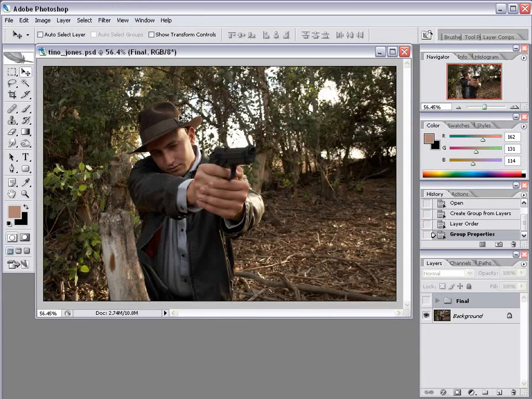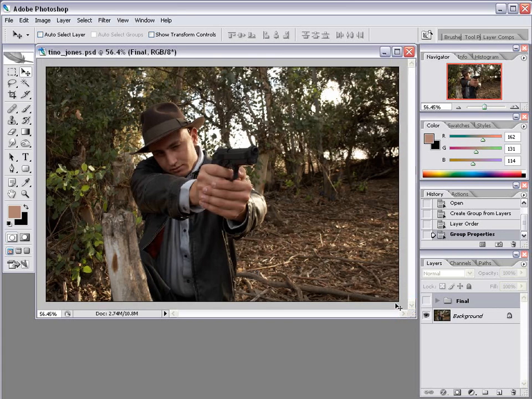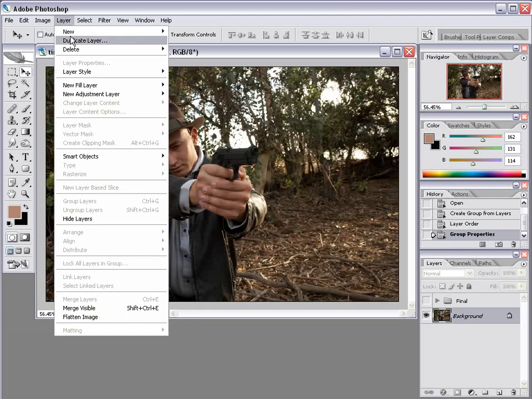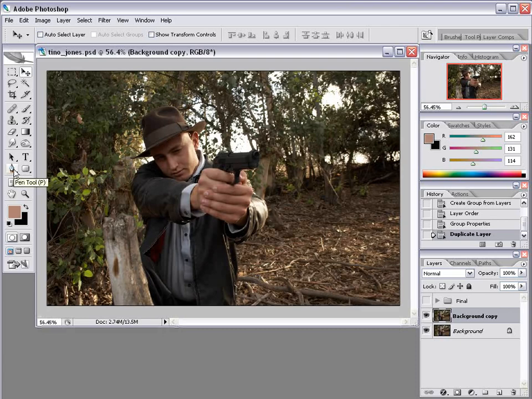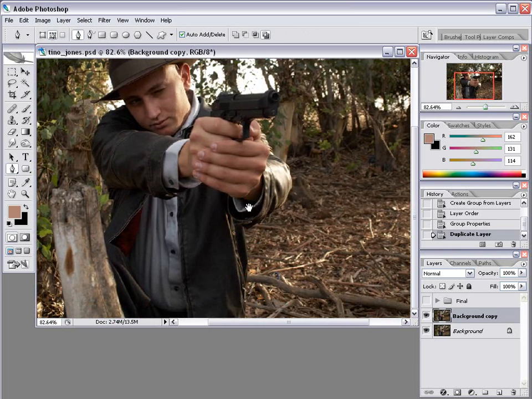I'm going to go over here to Photoshop, and what we're going to do is extract our character from the background of this image. So here's our background layer. I'm going to choose Layer, Duplicate Layer. Now, of course, there are several ways to do an extraction in Photoshop. I'm just going to look at one of the ways, and what I'm going to do is take the pen tool and zoom in here, and I'm just going to draw around. Make sure you have the pen tool selected, and we're just going to draw around our actor.